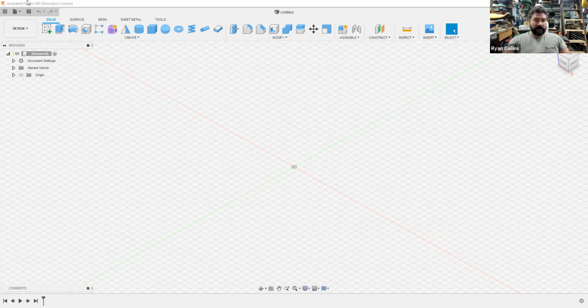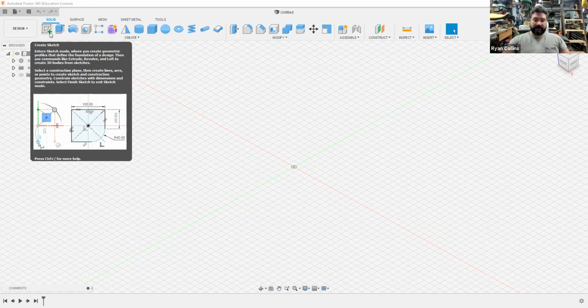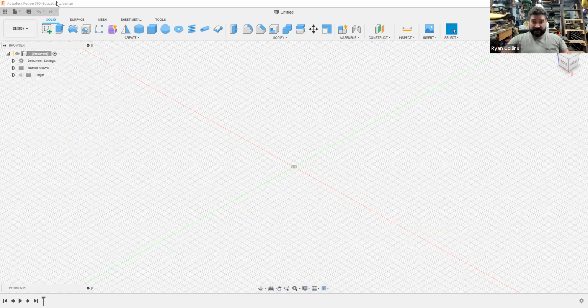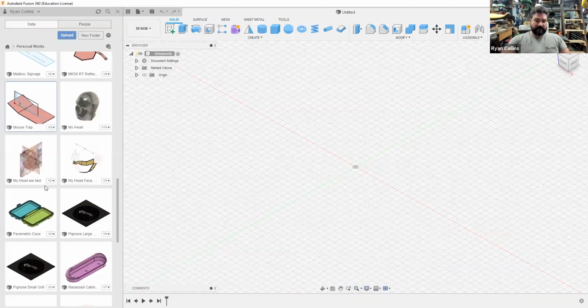If you mouse over an icon or such, an entire data bar will open up explaining what that tool does, and it'll even give you a little image example. So really convenient. But the first thing is just saving things. So first and foremost, this upper left-hand corner, this little matrix grid thing, show data panel. This is where you'll see your stuff.